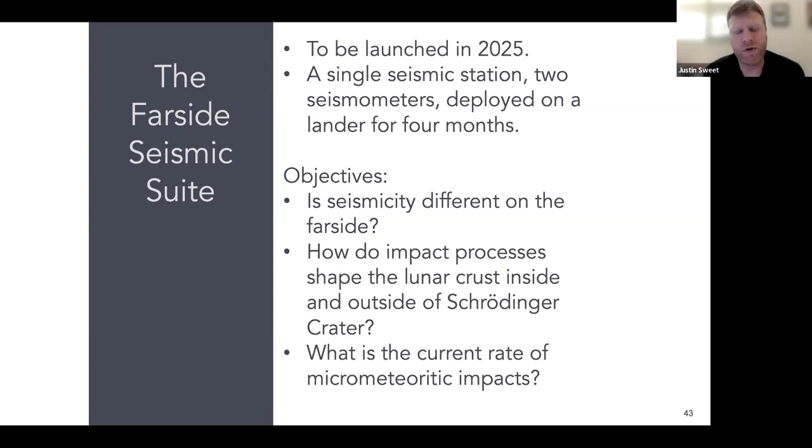Okay. We had another question about catching some of the higher frequencies from these events. The question here is, is 10 hertz high enough for Mars? That might be okay, but for the moon, because of the low attenuation, is this high enough? Will it capture the high frequency content of things like meteorite impacts?